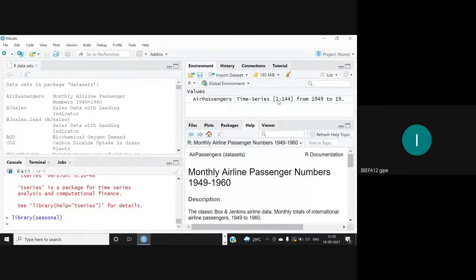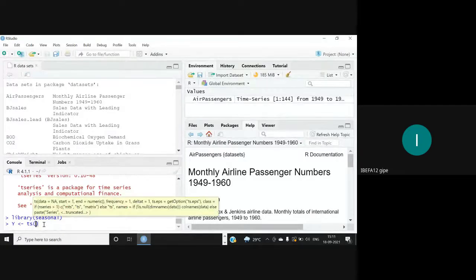Now for this particular time series, it's already recognized that it's a time series and so on. But just to make our work a little simpler, we'll designate this time series itself as Y, so that we don't have to keep typing AirPassengers. It's already a time series, so you need not actually do this. But I'm doing this because later on for other data sets, it will be useful for you, okay.